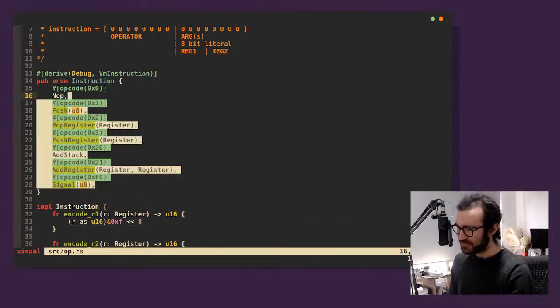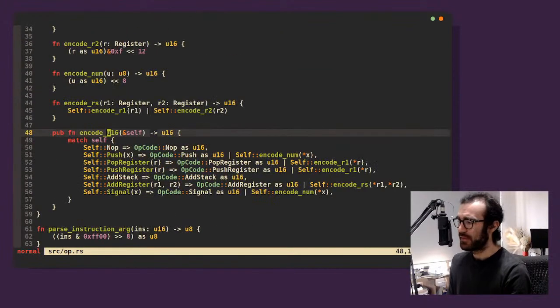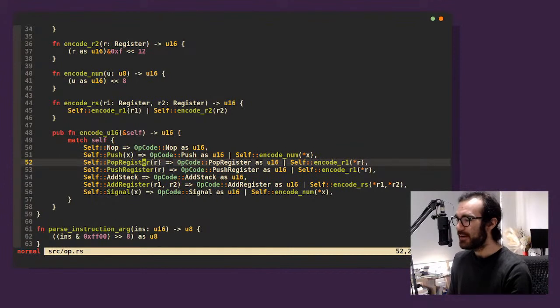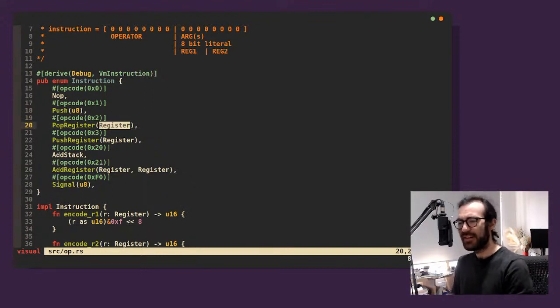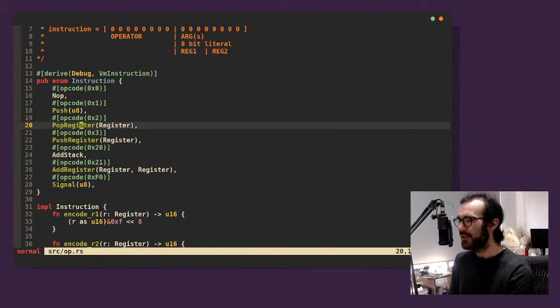So, the idea is going to be really simple. This code, so you can see, right? Push register and pop register, the code is the same for how the arguments to the instruction get encoded. It's just the opcode that's different. So what if we look at all of these types, right? Or the types that get, I guess, is this the discriminant of the variant of the enum? Is that what it's called? The types that are part of this variant, right? The data that's part of this variant. And that's actually going to determine how they're encoded and decoded.